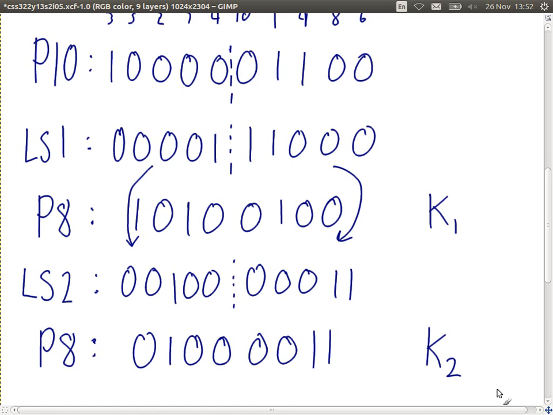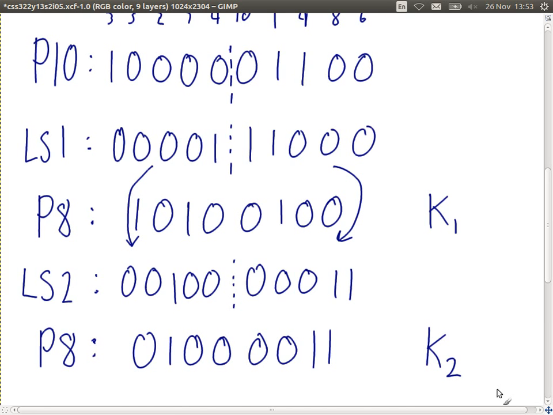Do I always do P10 first and then P8, or how do I go? In this case, this is the algorithm. It's defined like this. Whenever you have a key, the steps we're doing now is generating the round keys. The output of this step, we started with our 10-bit key. We get K1 and K2 as output. We always apply those steps that we've gone through, always using that fixed definition of P8, left shift, and P10. It doesn't change. So very simple. And the same in DES. We'll just see that the permutations have more bits than what we're dealing with here. So we get 2 round keys.